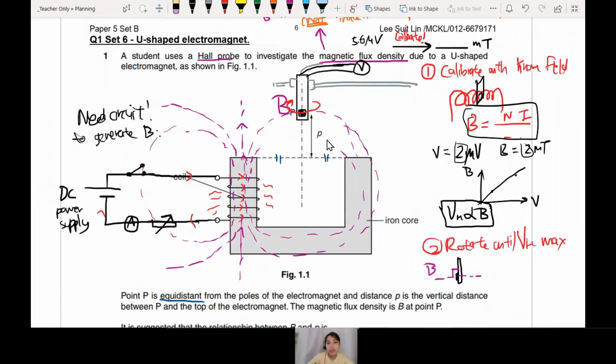So I'm going to rub off this field a bit, so we have some space. Notice in this experiment, the diagram is very crowded. Many things to draw. How do you measure P? There are a few ways to do it. I noticed some people have different ways of drawing it.